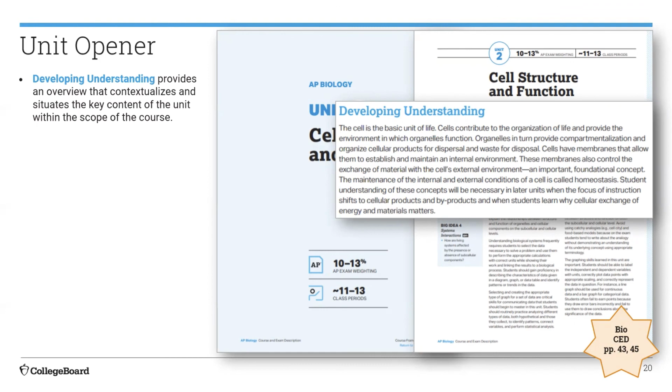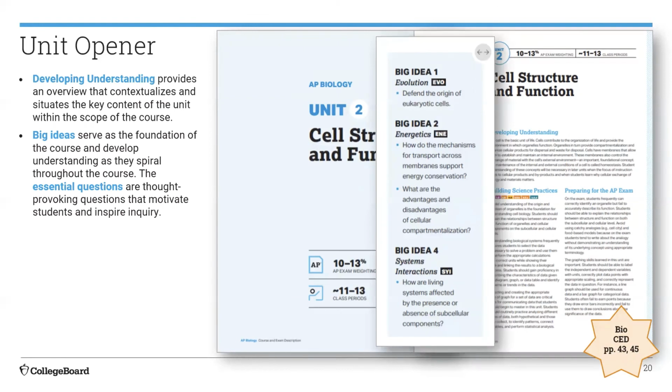It situates the content of the unit within the rest of the course and tells you how it might be related to what has come before and what is yet to come in the course. Then we've taken the big ideas that come up in this course and listed them for you. We've also given you some essential questions that you might want to use when getting students to really hone in on what they will be learning in this unit.